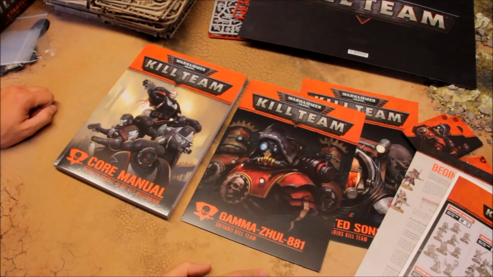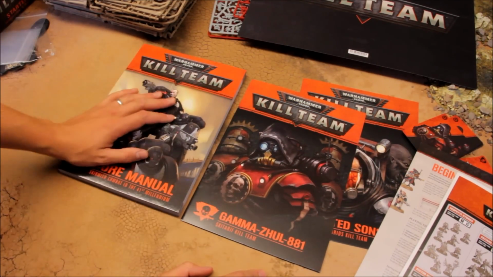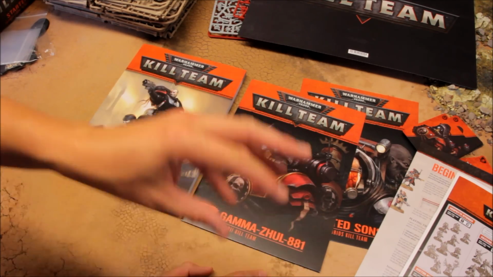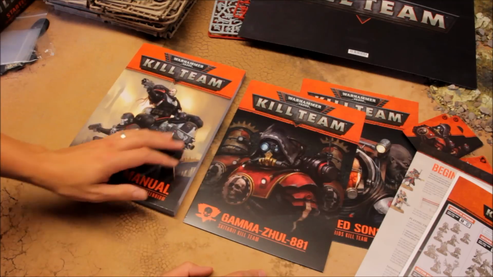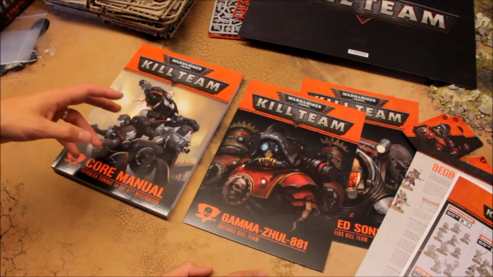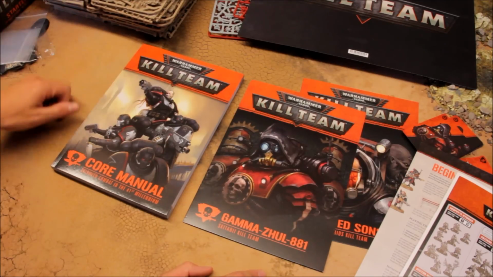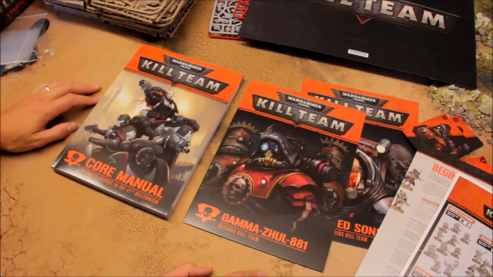Alright, so that's the review then for Kill Team. You get a lot of stuff inside here. This is a heavy box set full of, you've got your gaming board, counters, loads of paperwork in here, units, and then this excellent set of terrain, which is the highlight for me. That is a beautiful set of terrain. Look forward to putting that together.